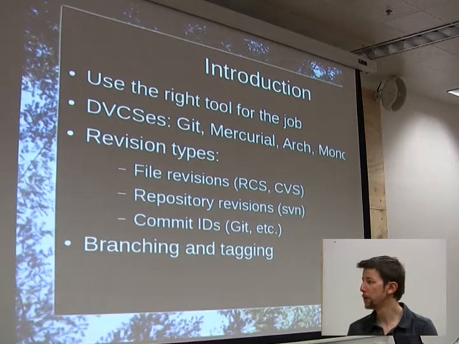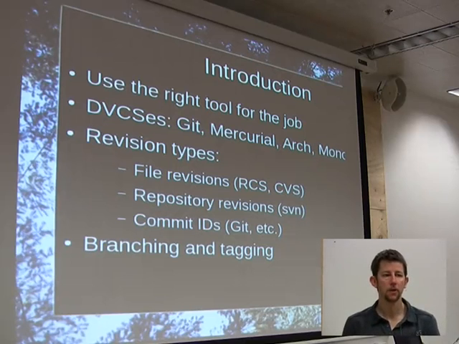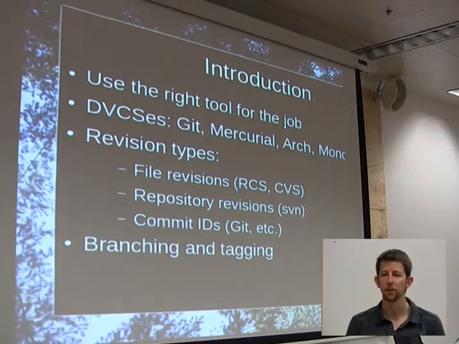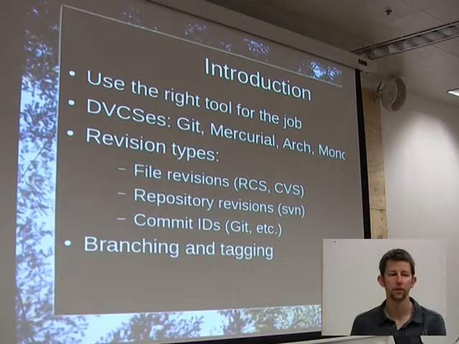Now I'll talk a bit more about Git because commit IDs are how Git does things. Whenever you make a commit to certain files, that bunch of files that you're committing has a unique ID associated with it, and there really is no notion of file revisions or repository revisions. You're just talking about individual commits as the unit of currency or whatever in Git. So yeah, Subversion uses one repository revision, and whenever anything gets checked in or committed, that repository revision increments.